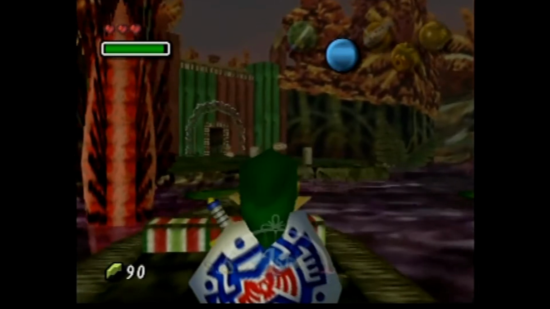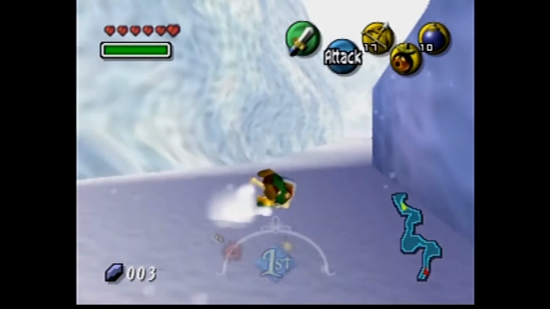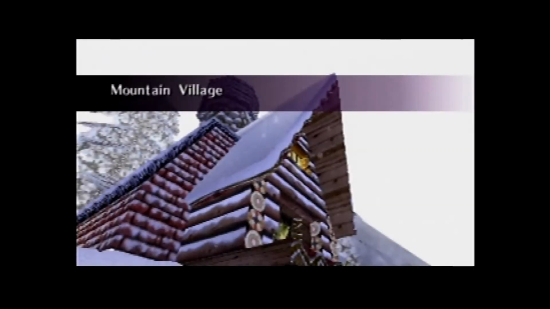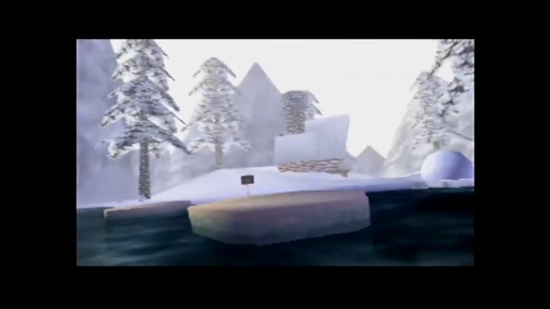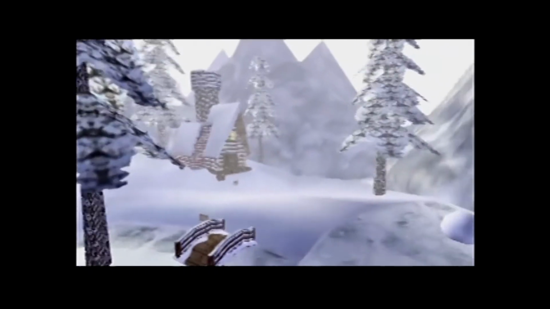Last time we journeyed through the poisoned swamps of Woodfall, as well as took care of a bunch of minor side quests, and today we move on to the snowy mountains of Snowhead to try to free the next of the four giants. Overall, Snowhead is probably the most memorable place in the game for me.